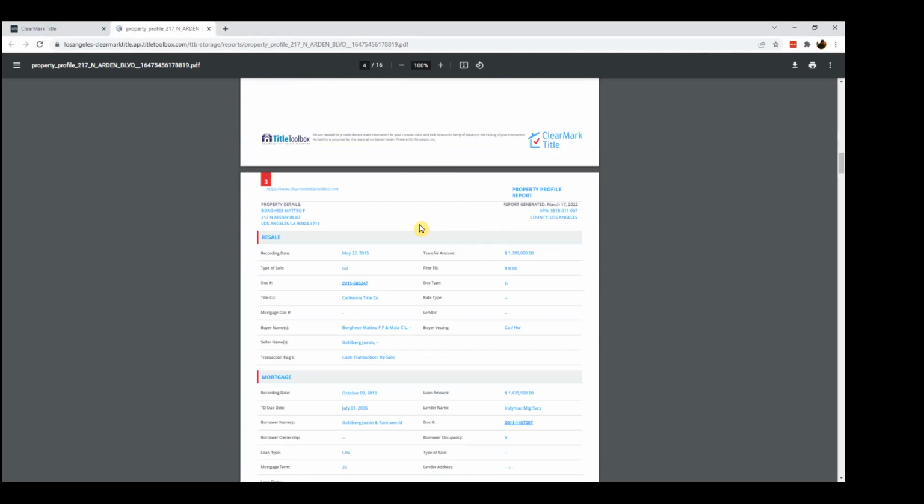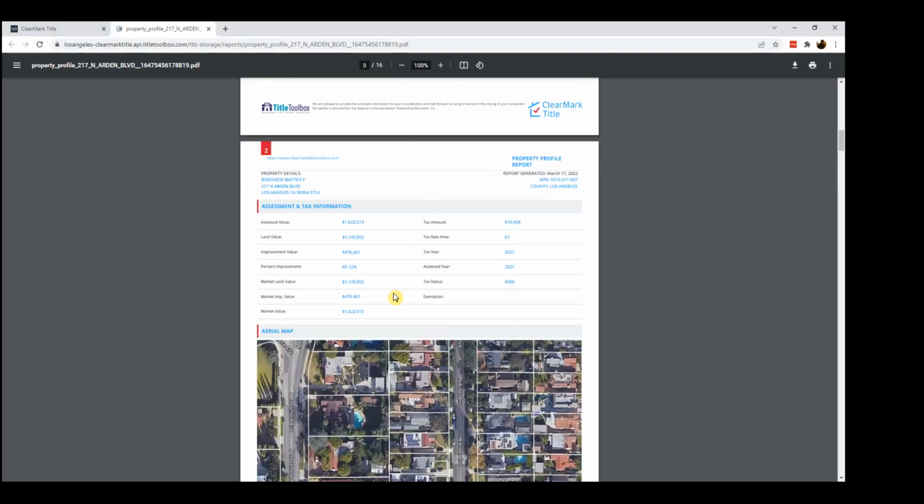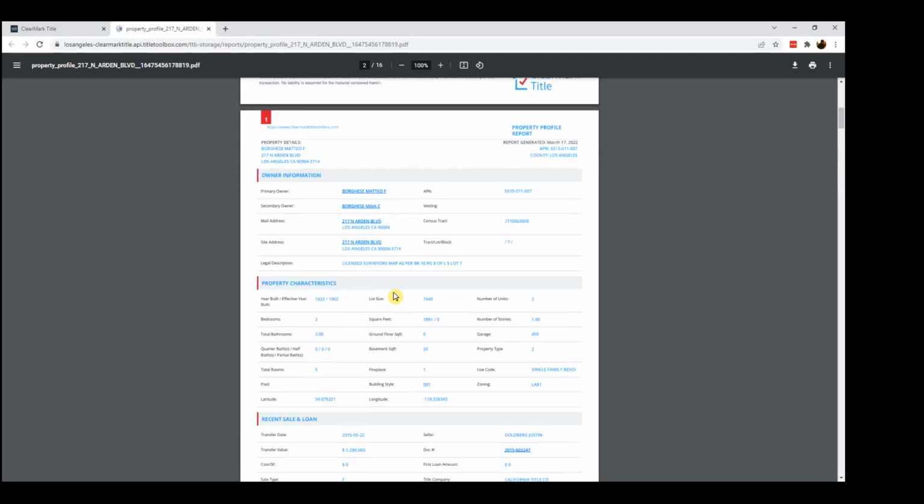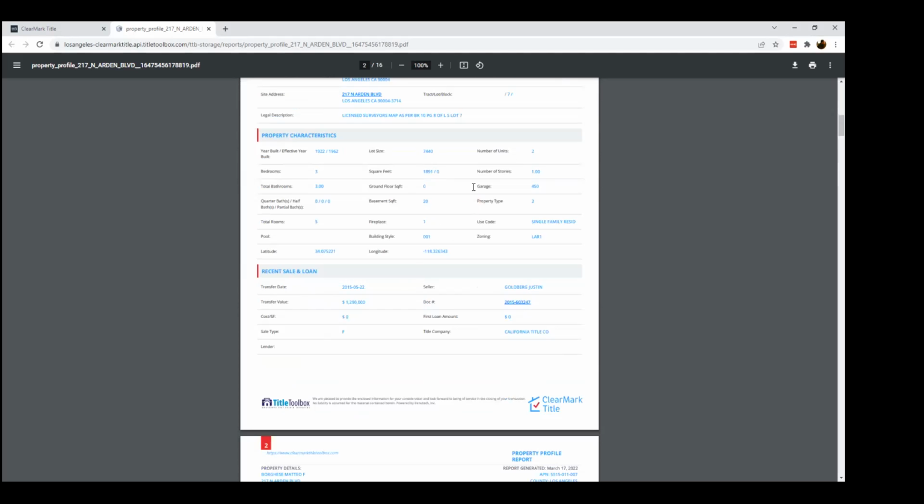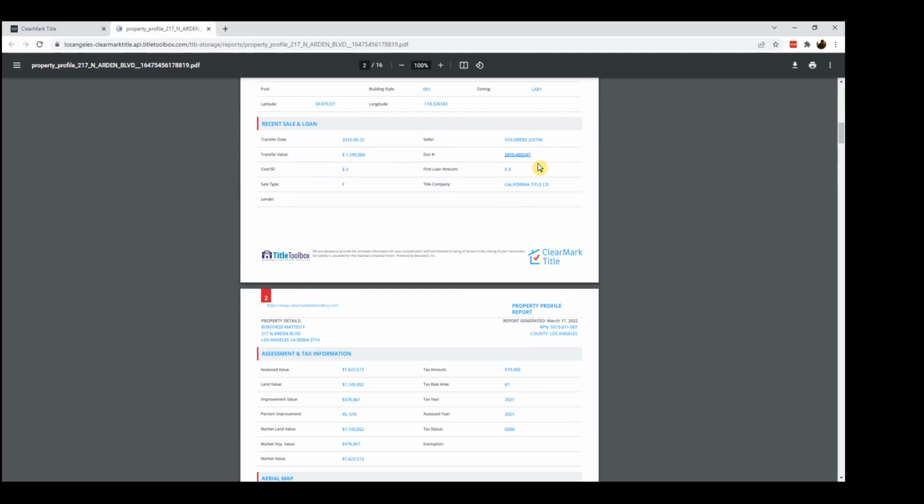Everything's here that you will need to speak with a potential buyer and or seller intelligently. For a buyer, you would have this information with you as well if they're interested in putting a bid into the property, into the offer. Knowing what you're looking at, knowing how much they owe, sometimes that can help you dictate what you want to offer. Again, in this market, it's a little bit different, but in the past, for example, if somebody owes $100,000 on a $120,000 house, you have an idea that they might be looking to sell pretty badly. So little things like that.